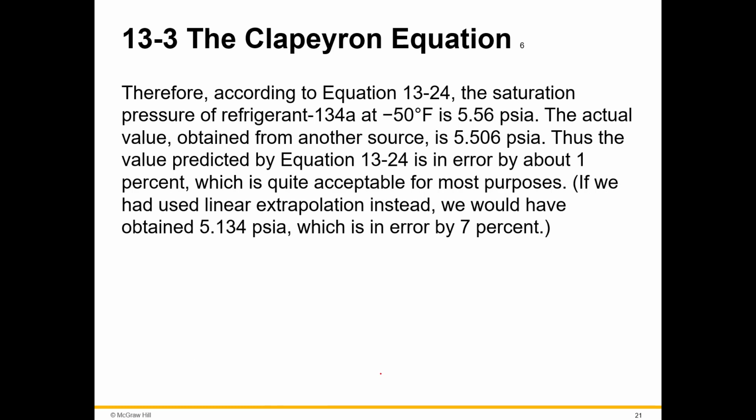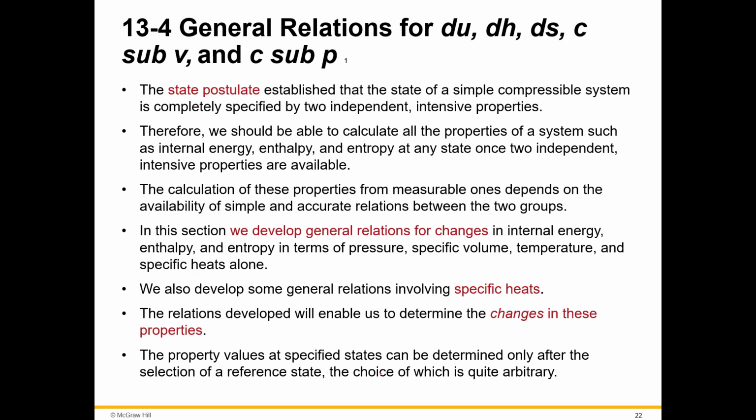Then this goes into, according to the equation, the saturation pressure is 5.561. This is really just giving you a lot of background information as to how we get these equations, why we use these equations, how we get these table data, how you're able to read the data tables, and how it was all put together. It's really just going into the properties. So here are the relations. This is nice for du, dh, ds, c sub v, so cv and cp. C sub v, that's here. Cv and then cp.